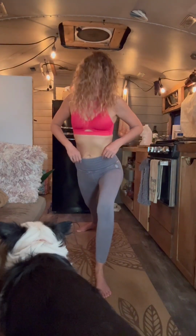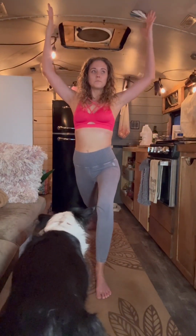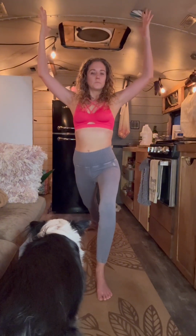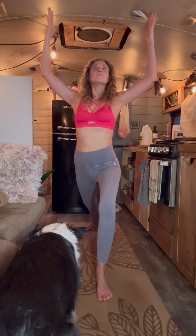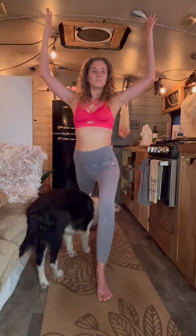Inhale, root to rise as you reach for the sky. Find places where you can take up space, and then find places where you can root and ground. Returning to the breath.